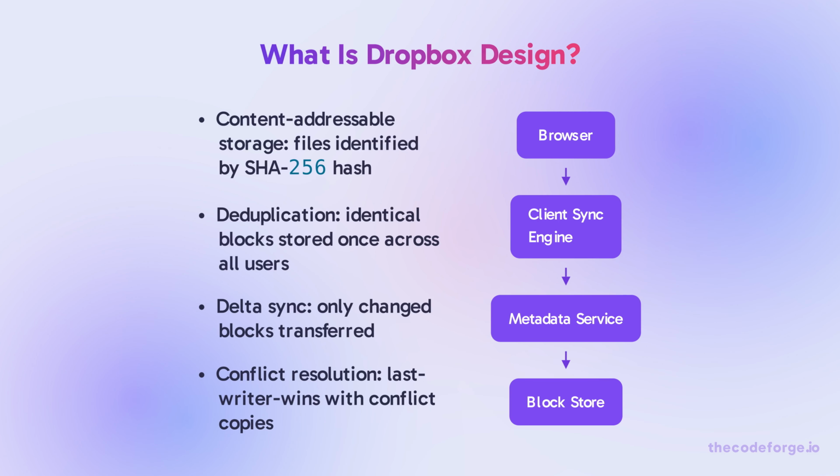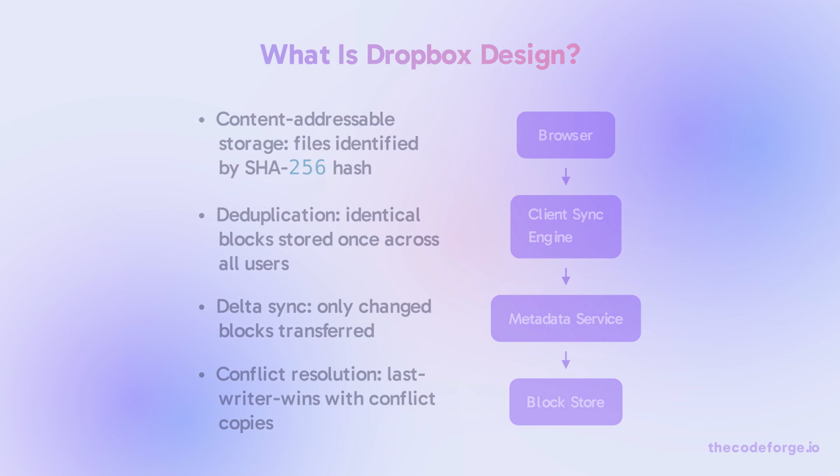Dropbox's design is a content-addressable file storage system where each file is identified by the cryptographic hash, SHA-256, of its contents, not its name or path. This allows deduplication across users, saving storage costs. The system splits files into 4 MB blocks, each hashed independently. The block store is a giant map from hash to data. The Metadata Service tracks file hierarchy and block references.